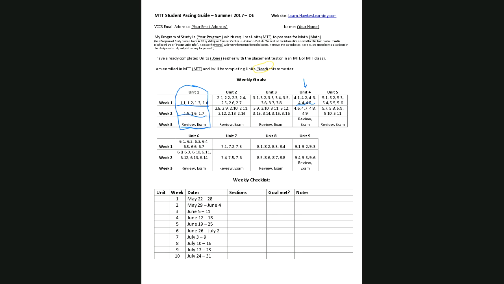So again, you do 1 unit at a time. When you finish testing your first unit, then you start on your second unit and you work your way through like that. If you have any questions about this pacing guide and how to fill in the top part, or how to read it and interpret it as you're trying to pace yourself through this course, just let me know. I'm here to help. So if you get confused, just reach out and let me know.